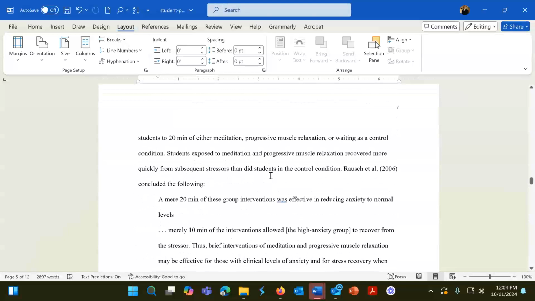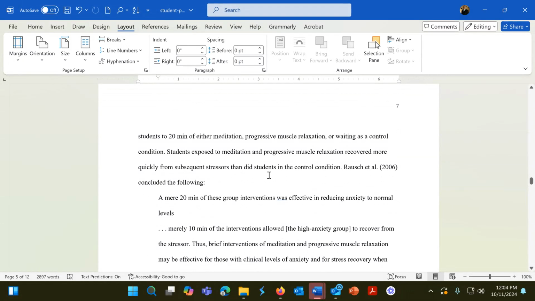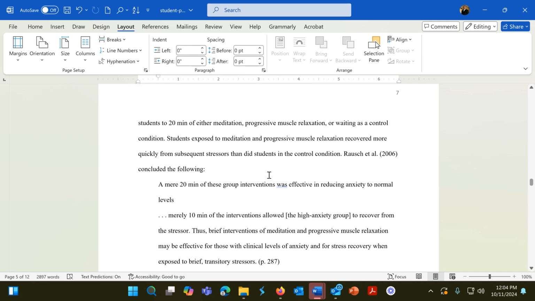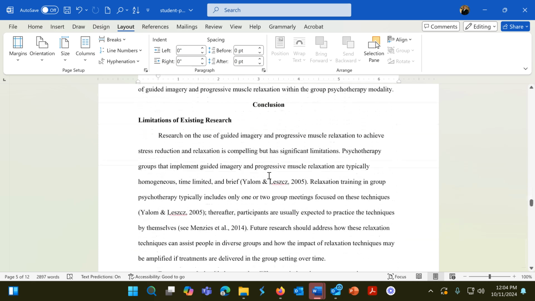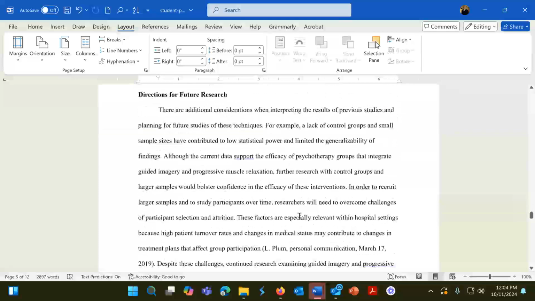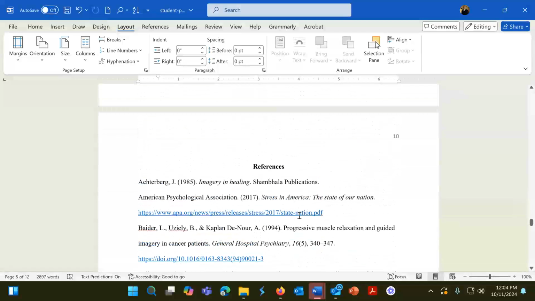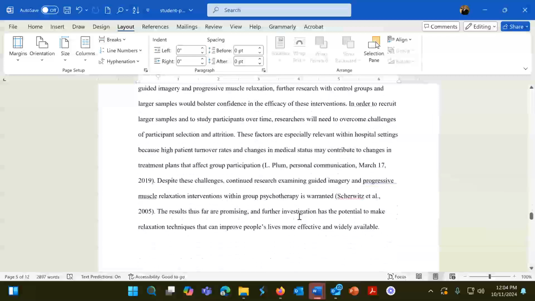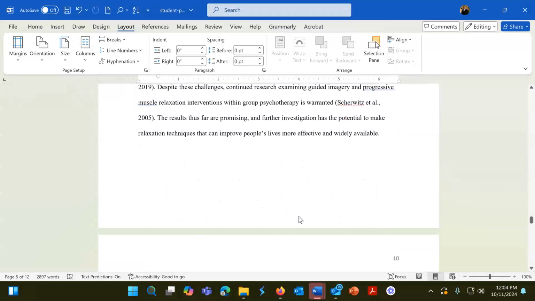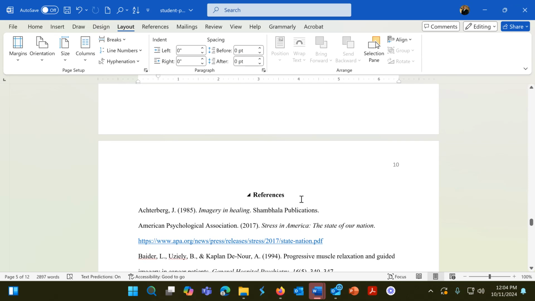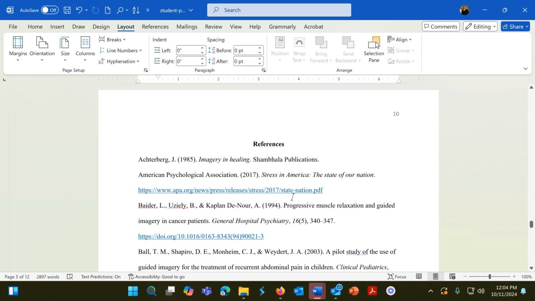Now, so we've covered line spacing, we've covered margins, page numbers, font size, type, in-text citations. Let's get all the way down to the bottom of this paper. And I want you to notice that here's the last body page, and then the references page is the next page.